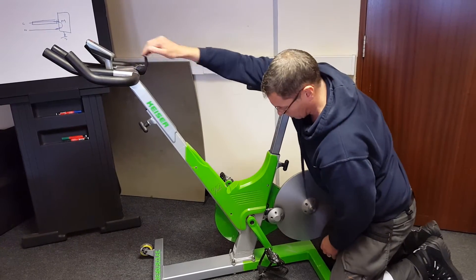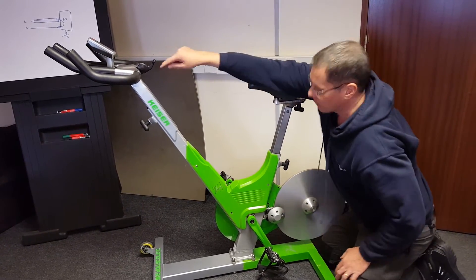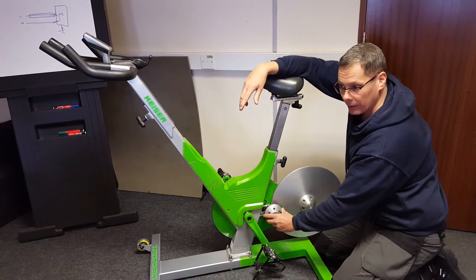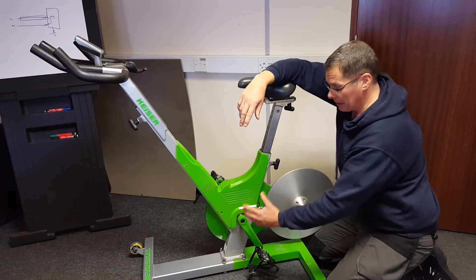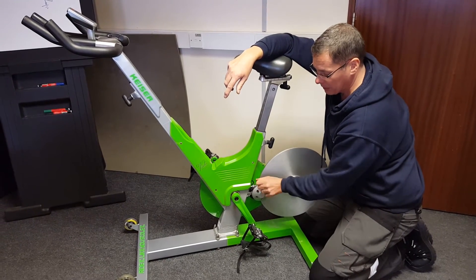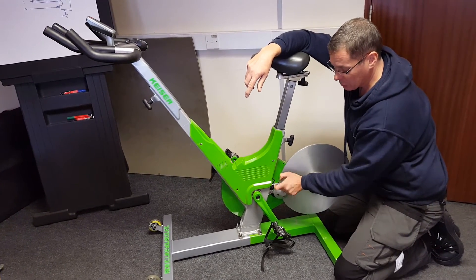That tells me I just need to tighten the cable, because I really want position 24 to be tight, and at position 1 I want it to be right back on its stop. You can use the mechanical stop to tell you. I've just adjusted that with the brake lever to put a little bit of tension on — the cable is stopping the spindle going all the way back. I can tell because I can't hear the mechanical knocking when I move back. So it's dead easy to check and determine whether your cable is adjusted right. You've got adjustments here to compensate for any slack, or if you need to release it a little you can adjust it the other way.